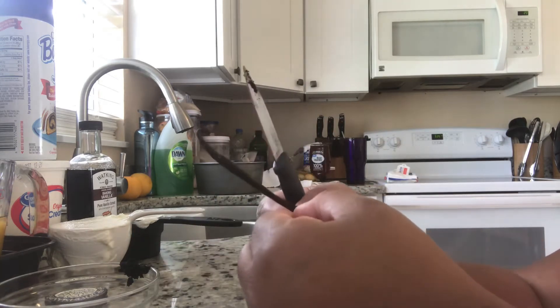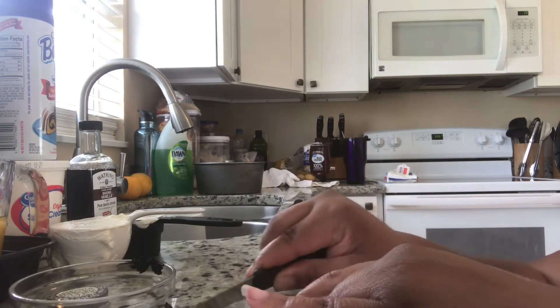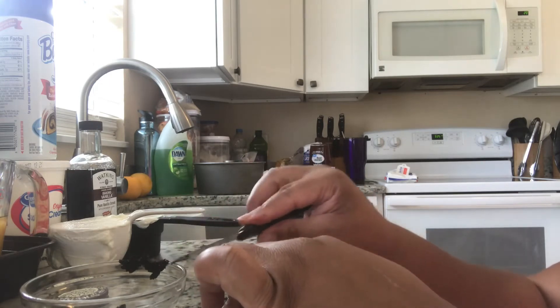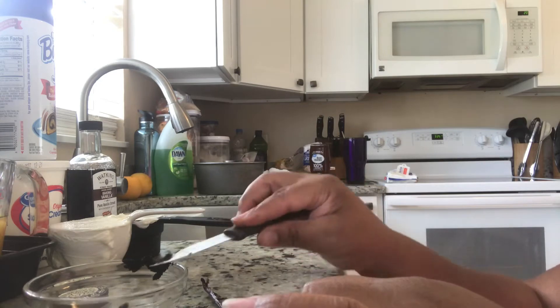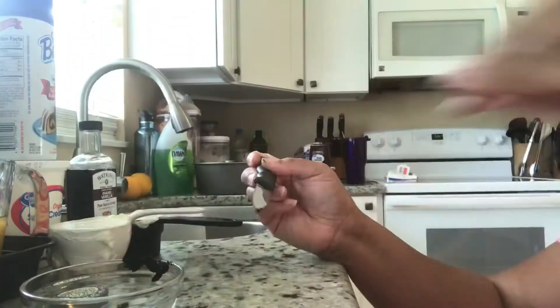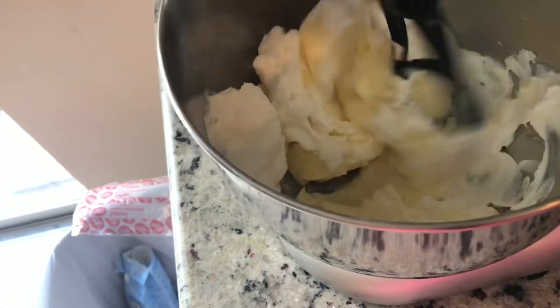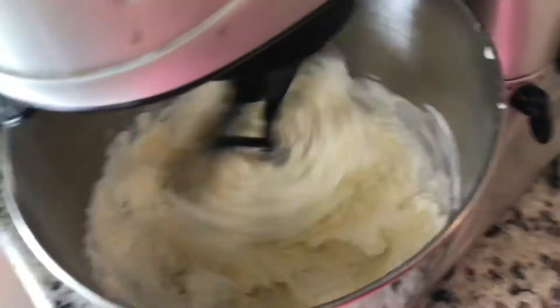This takes a few minutes of patience, so take your time, don't cut yourself, and just make sure you try to get all the beans out as possible. Vanilla bean can be used in so many recipes — I love it in shortbread cookies. If you ever make shortbread cookies, add a little vanilla bean and some orange zest; they are magnificent. And as you can see, it's all over my hands.